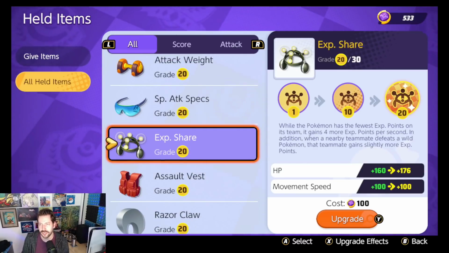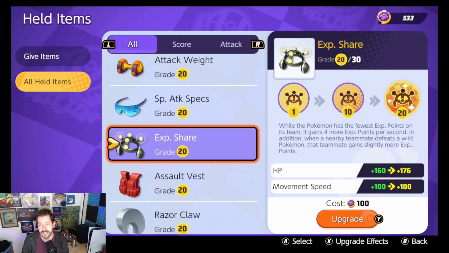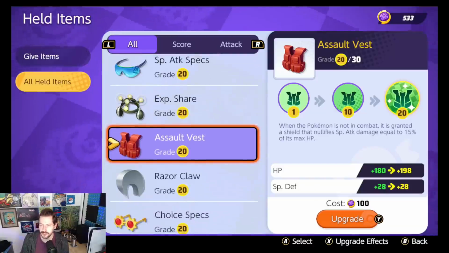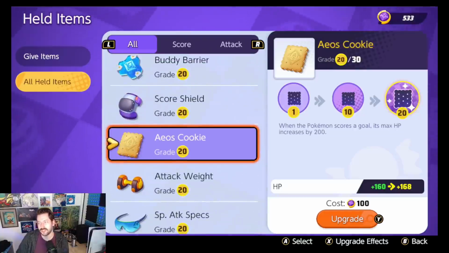And then Experience Share, again, this is mainly for a team that is all set up so that they know you're going to be taking advantage of an item like this. Without it, I don't think it works super well solo queue. Assault Vest works on a few Pokemon, Special Attack Specs on a few Pokemon. Eos Cookie's another tough one, and it's because I don't think there are many Pokemon that you need to stack all this extra HP on.